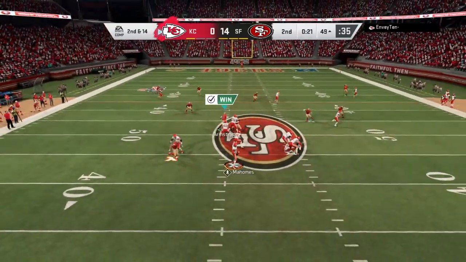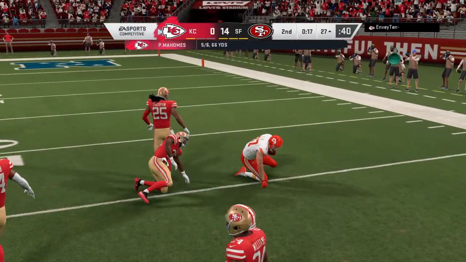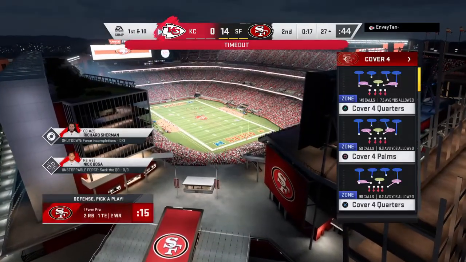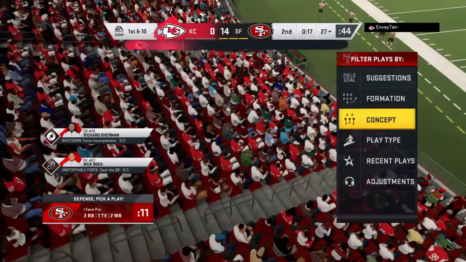Throwing on 2nd and 14, Mahomes. And this one caught by Travis Kelce. And this will move the chains again as the tackle's going to be made at the 49ers' 27-yard line.